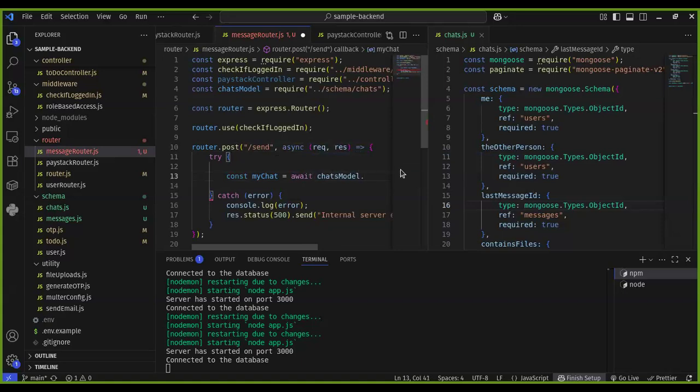What I'm trying to do is first check if I have a chat with that person and that person has a chat with me. If not, I have to create it.